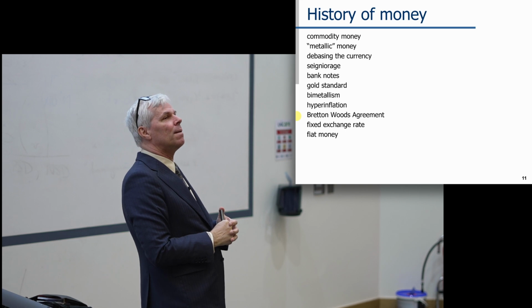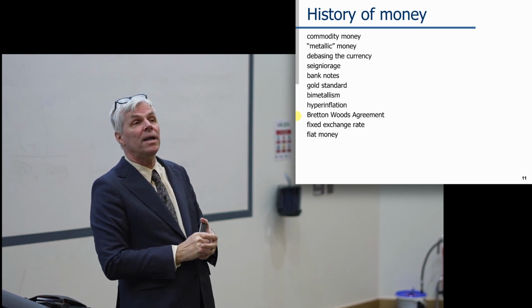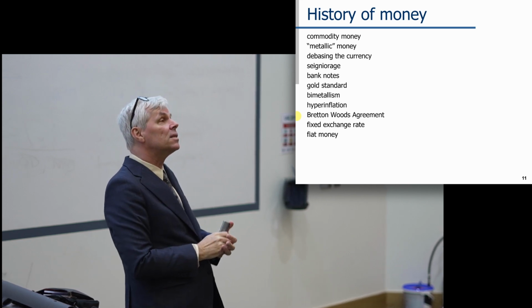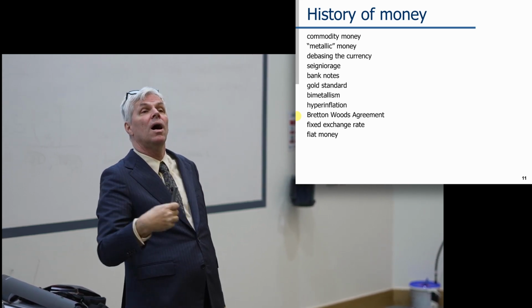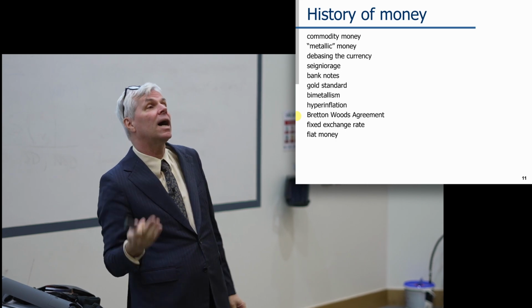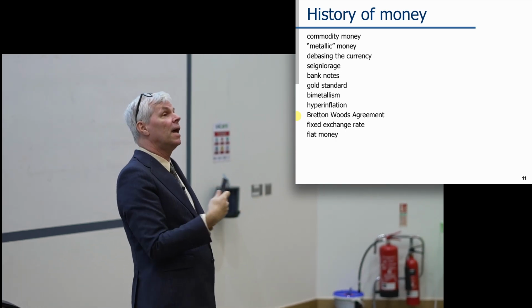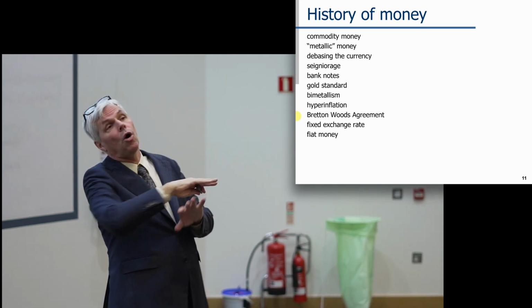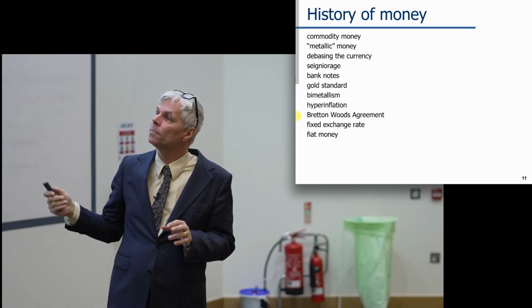Okay, so now we've got fiat money. And fiat money is valuable, not because there's anything behind it, but just because other people think it's valuable. I accept money from you because I think people will accept it from me. And they accept it from me because they think someone else will accept it from them. That's the only reason it has value.